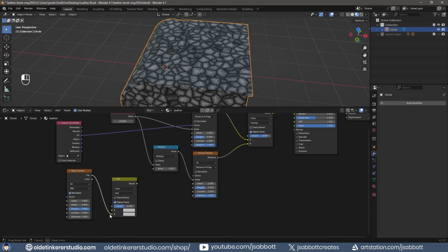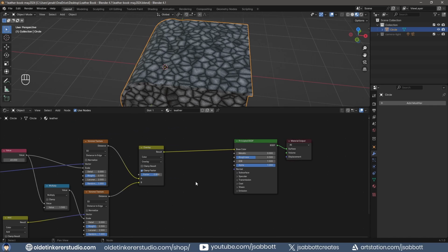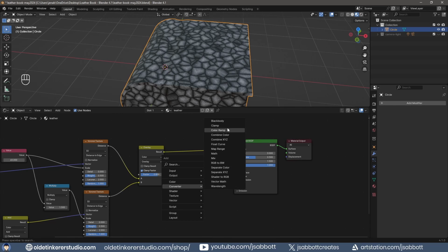Connect the factor of the noise texture to the B input of the Mix Color node. Connect the UV output of the texture coordinate node to the A input of the Mix Color node. Connect the second Mix Color node to the vector input of the second Voronoi texture. Add a color ramp between the first Mix Color node and the principled shader.